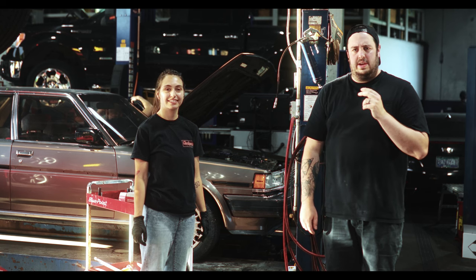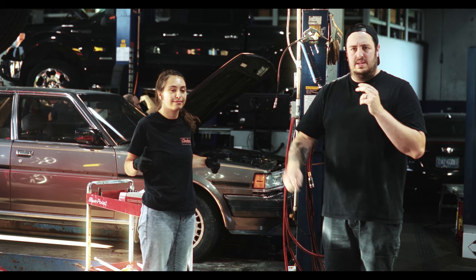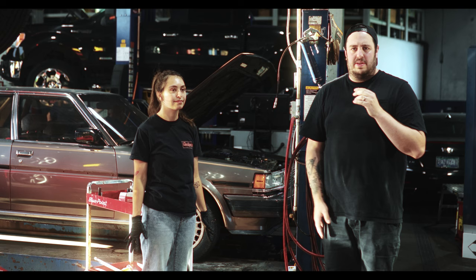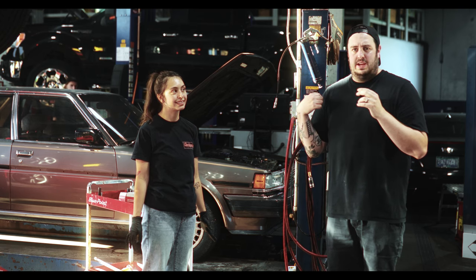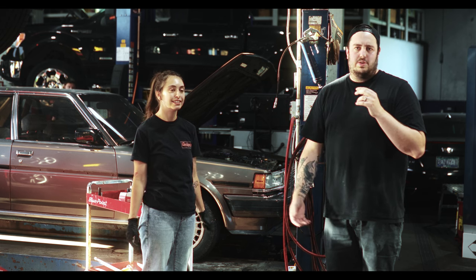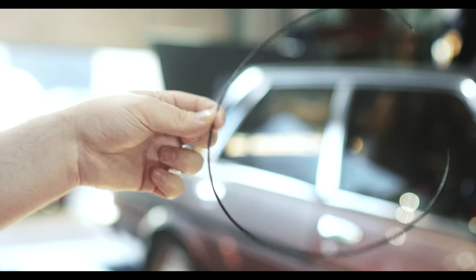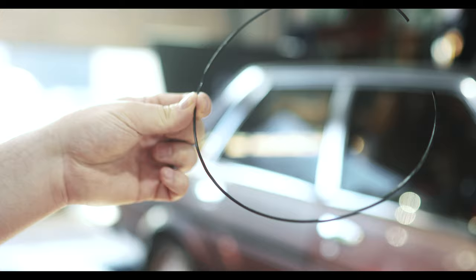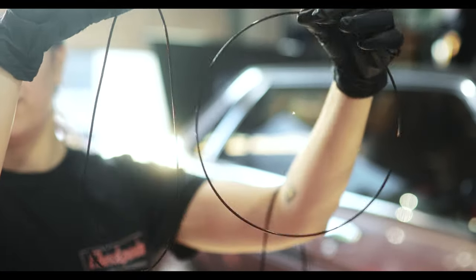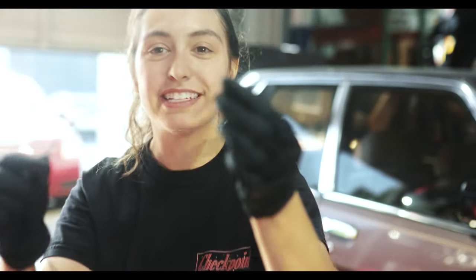Things escalated pretty quickly - we figured out the transmission was leaking, pulled the transmission, and it turns out there was a gasket in between the bell housing and the actual transmission itself that was dried out. We're gonna clean up the car, put the transmission back in, change the seal, do an oil change, cut the cat out, clean it, and then go drive it. Let me show you the seal - this is the blown out one, it's pretty rotten and crispy. This is how floppy they're supposed to be.